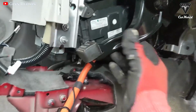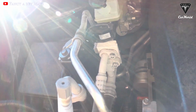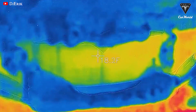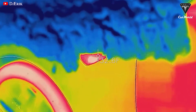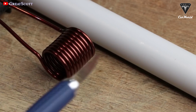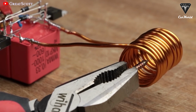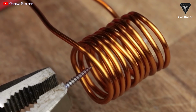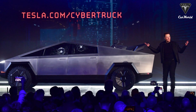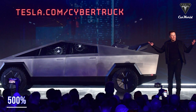Now, how effective is Cybertruck's heat pump? A heat pump draws excess heat from the electric motor and the battery, both of which heat up with use, and then distributes that heat to your car's cabin, warming it up faster and more efficiently on cold winter days. As we know, electric resistance heating systems are considered 100% efficient because of their equivalent output of heat compared to their energy. For comparison, the Cybertruck heat pump boosts the efficiency rating to 500%. So that's 5 times the effectiveness, right?